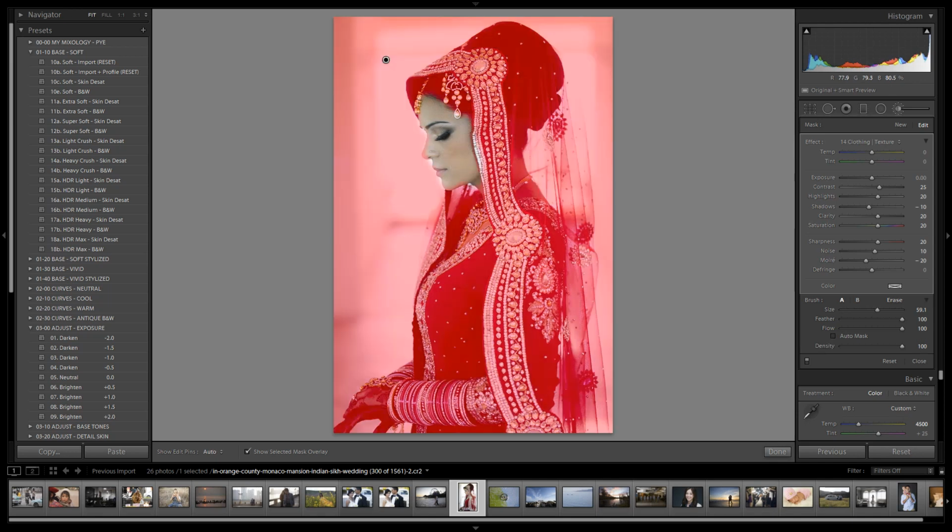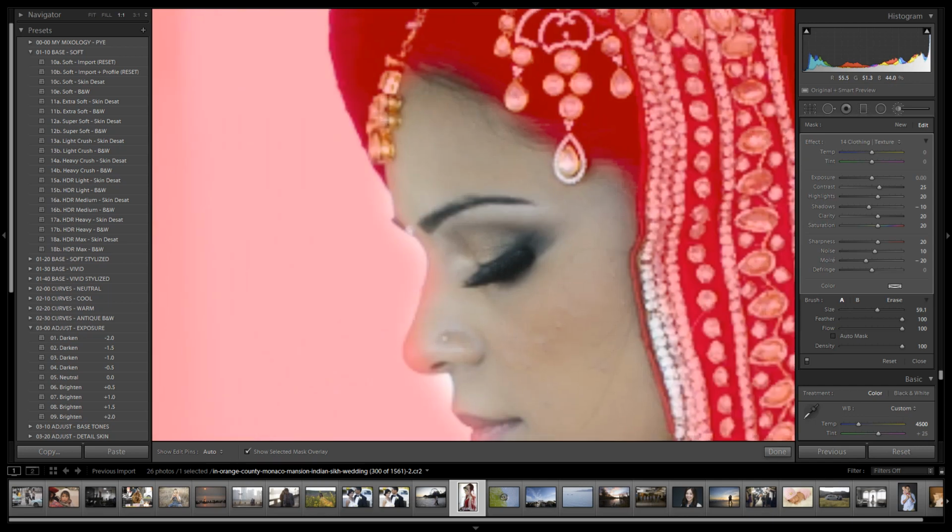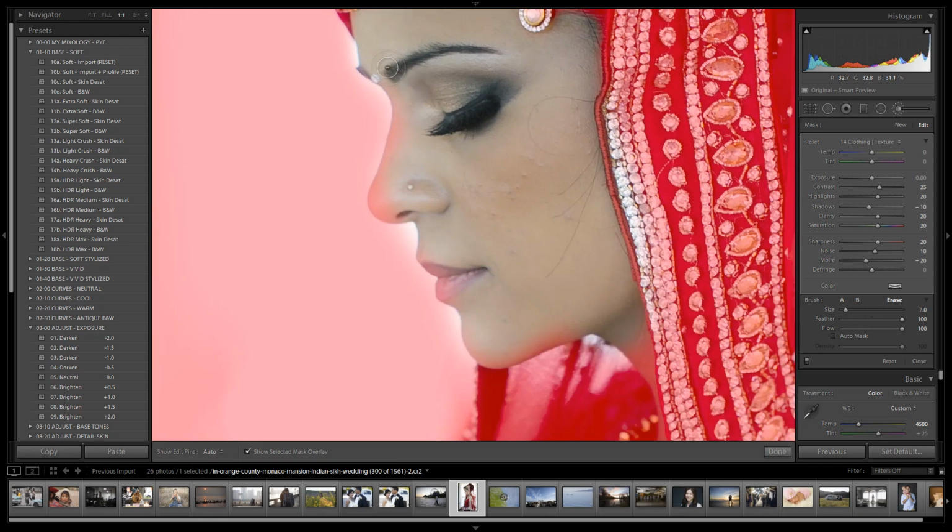But we can just hit O to bring up that overlay. I'll zoom in for a second just to show you guys what I mean, but we're just going to zoom in and pull it out of these areas that we don't want enhanced. That way, when it prints, if it blows up, you don't have these weird areas of adjustments over skin tones. All right, so just do a nice, good job of cleaning it up. That should be good enough for this tutorial. I don't want to spend too much time on it.